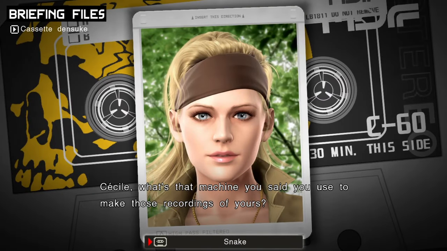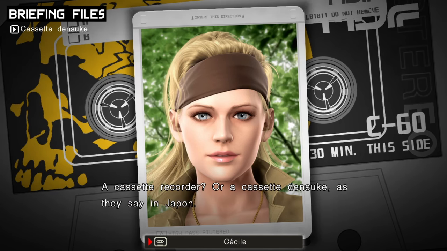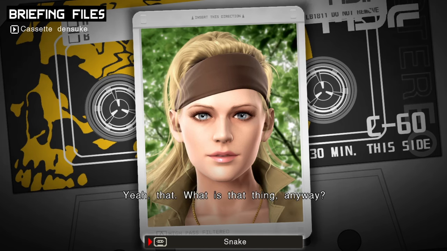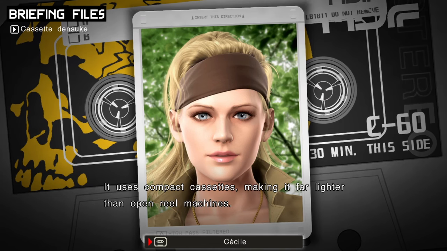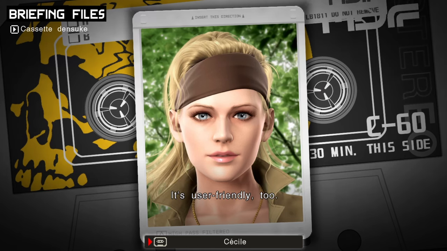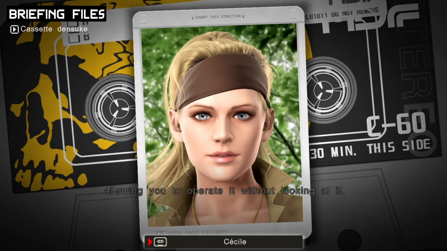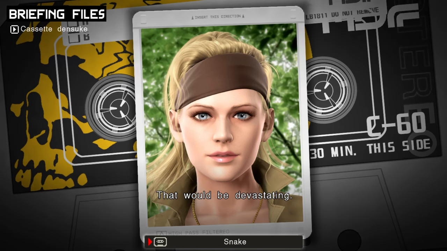Cecile, what's that machine you said you used to make those recordings of yours? A cassette... something or other. A cassette recorder. Or a cassette denske, as they say in Japan. Yeah, that. What is that thing, anyway? A portable recording device released last year by a Japanese company, Sony. It uses compact cassettes, making it far lighter than open-reel machines. It still weighs 5 kilograms, but the exercise won't kill me. It is user-friendly, too. All the buttons have markings on them, allowing you to operate it without looking at it. Can you imagine missing the shot of a lifetime simply because you blinked? Oh, that would be devastating.